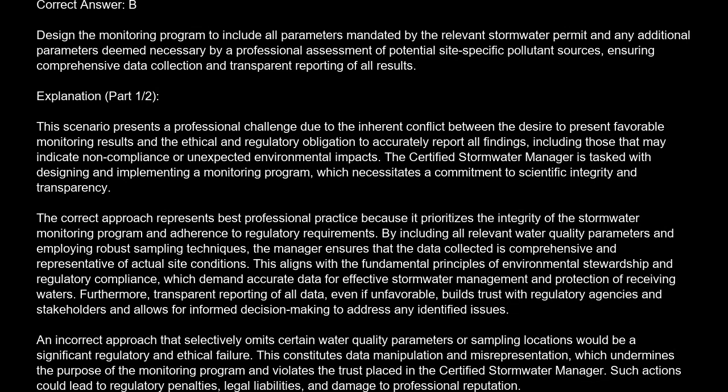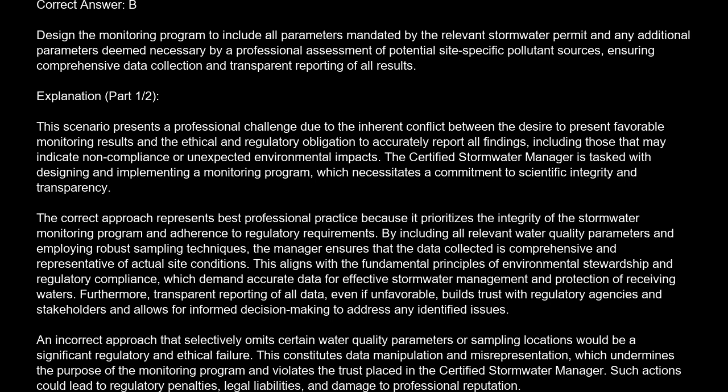Correct answer is B. Design the monitoring program to include all parameters mandated by the relevant stormwater permit and any additional parameters deemed necessary by a professional assessment of potential site-specific pollutant sources, ensuring comprehensive data collection and transparent reporting of all results. Explanation.